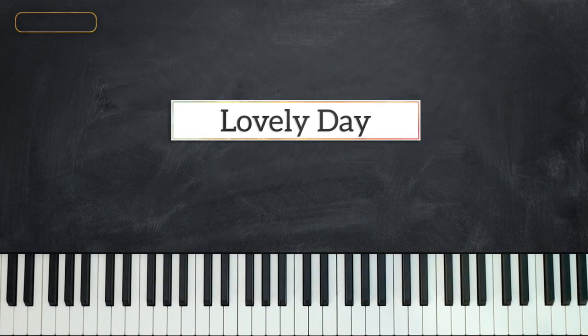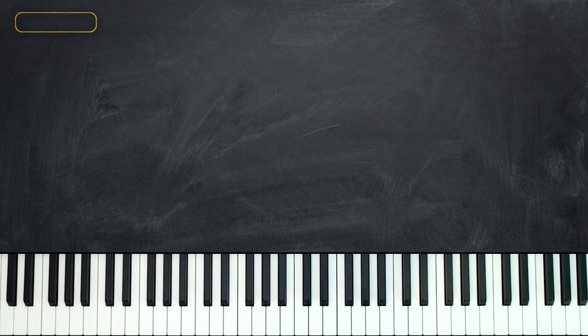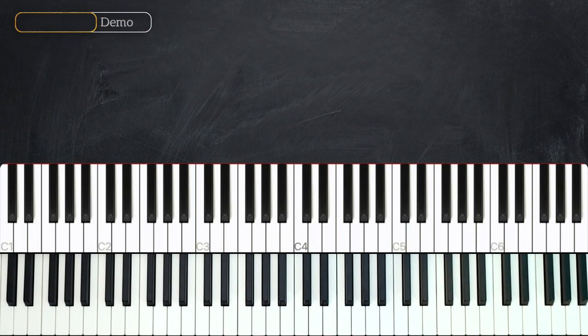Today we're looking at Lovely Day by Bill Withers. We're going to start by looking at the intro and the first verse, which sound like this.